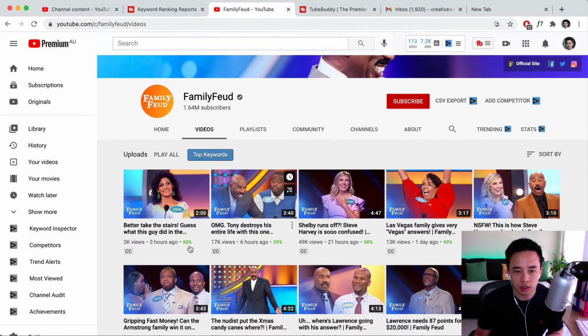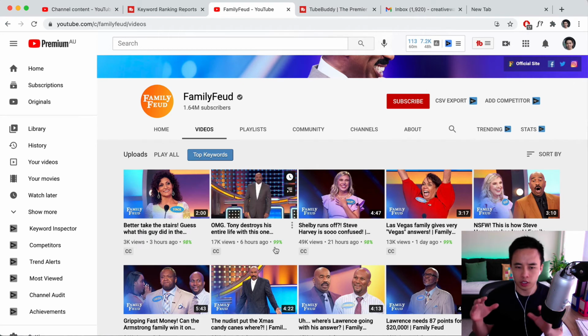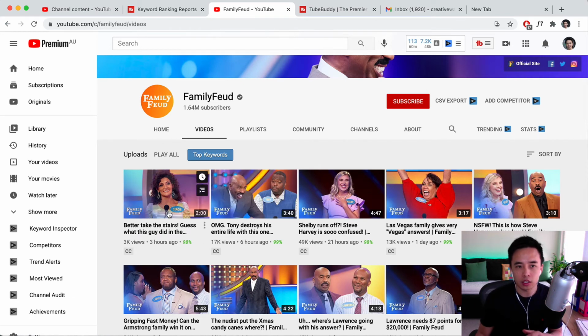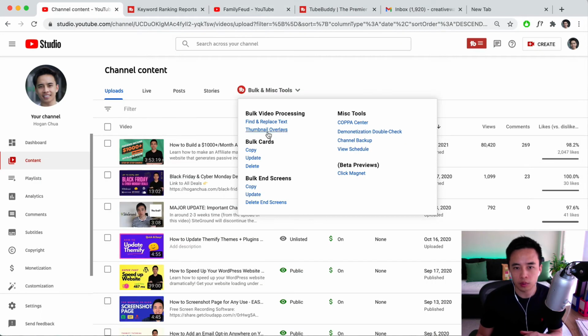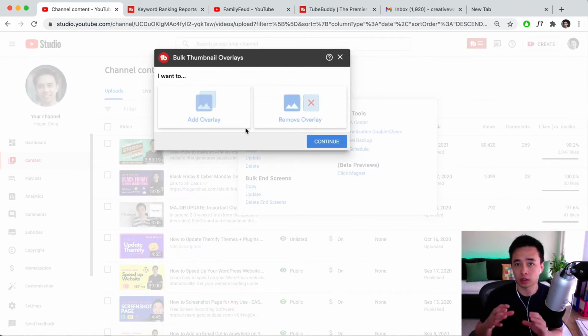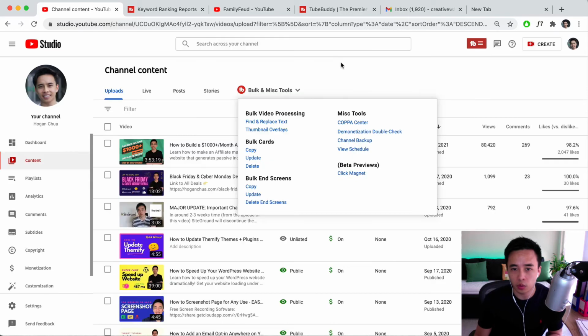As you can see, this is a thumbnail overlay. You can create your thumbnail in Photoshop and just put it in. Then you can use this tool over here, the thumbnail overlay, to add an overlay logo on top of your thumbnails. Let's say, for example, in a few years' time, you want to change your logo. You don't have to go back to Photoshop and edit your logo and then re-upload it and put it onto your video again. You can just change the overlay, right? So it's a lot easier if you want to change your logo later on, which is a useful tool.